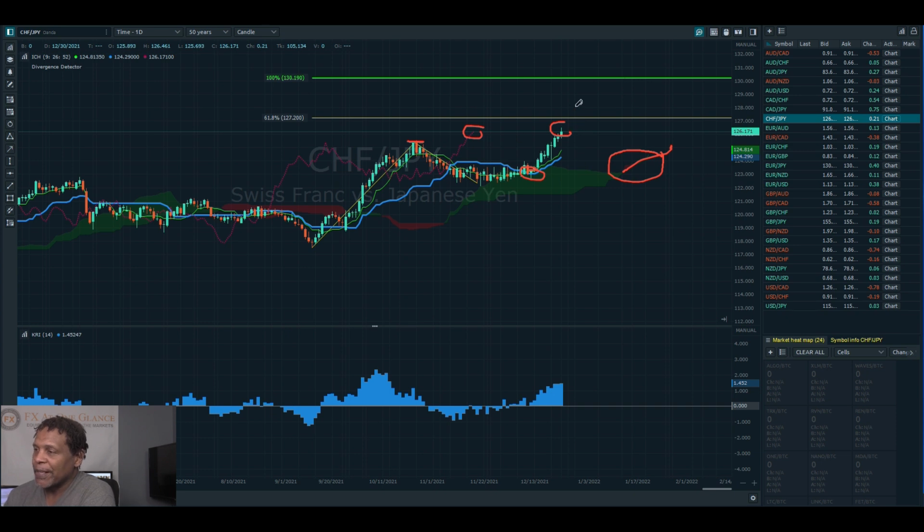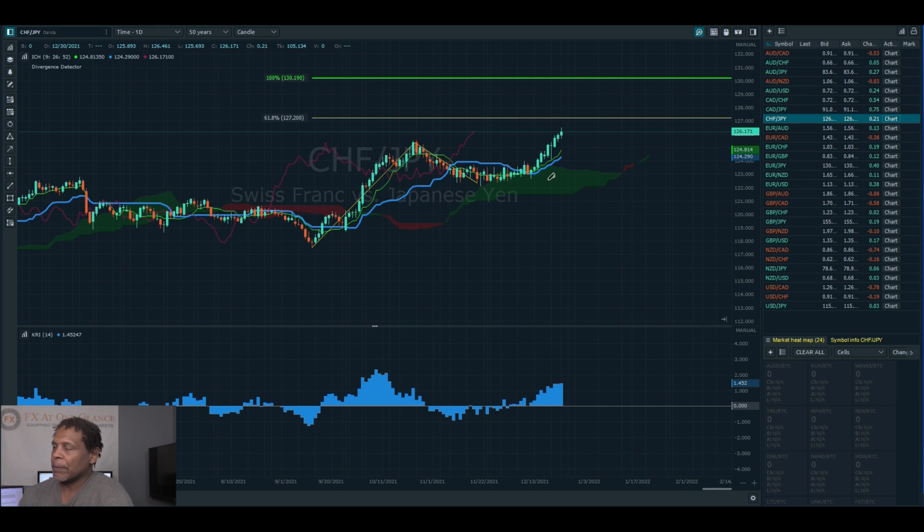I don't jump on these things once they've already started moving. I like to trade at levels. Otherwise, I'd be jumping on a train that left the train station, so I'd have to run on the tracks to jump on the train. And if I miss the train and fall, I may get my leg cut off, just like I could get my account cut from trading bad trades. So therefore, I wouldn't be doing that. All right. So let's move on, because we don't have anything with this Swiss franc yen right now.